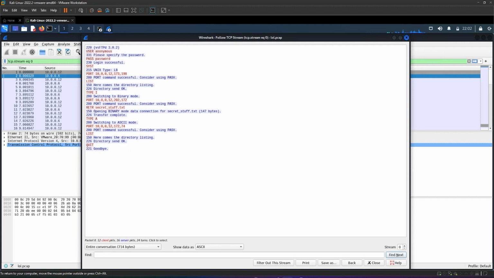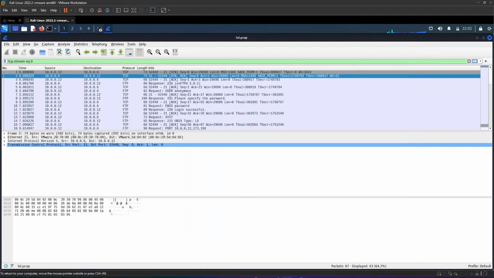Someone has logged into an account by the name user anonymous, and then this particular source asked for the password. Password has been given. Login successful. Okay. Then post that, some commands have been used. Information has been displayed. So this is what has been happening inside it, step by step.